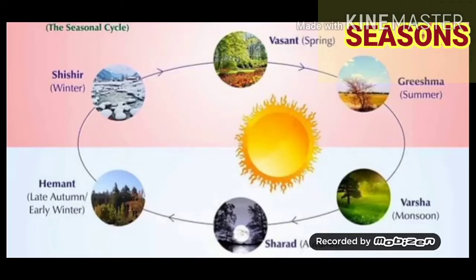In India, summer, the rainy season, and winter are considered to be the main seasons. We also divide the year into six seasons, namely Vasant, Grishma, Varsha, Sharad, Hemant, and Shishir. The cycle of six seasons is called the Ritu Chakra. Many of our festivals are connected with the seasons. Many of our songs and games are also related to the different seasons.